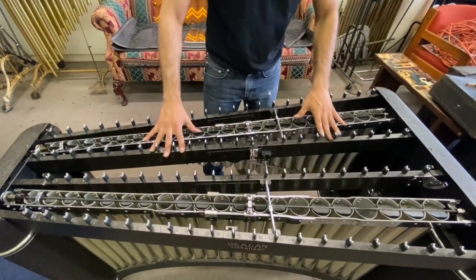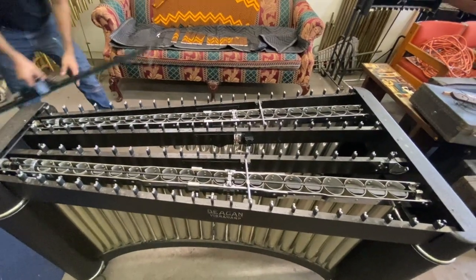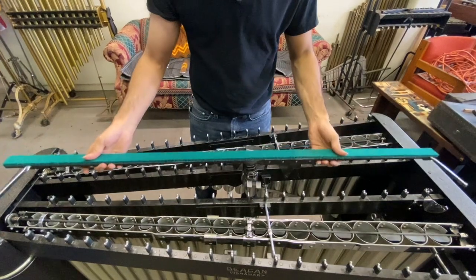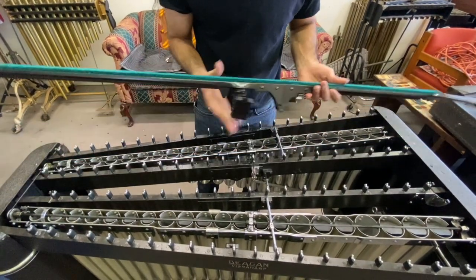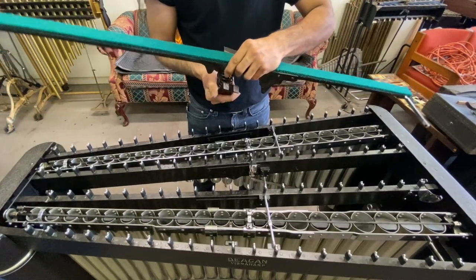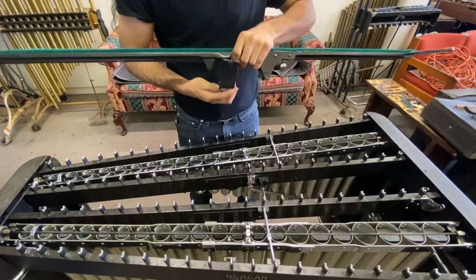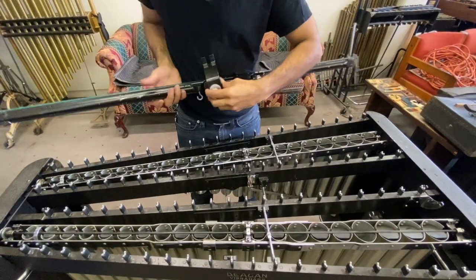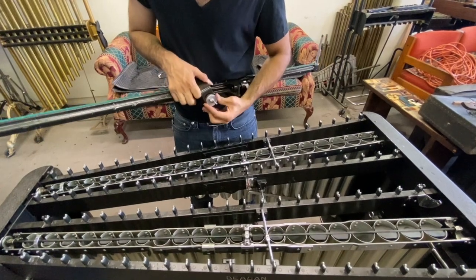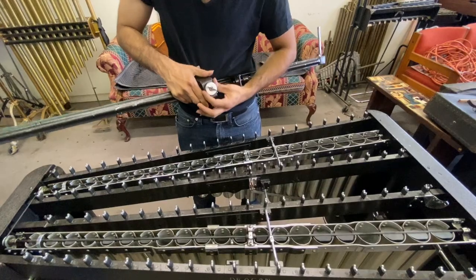So now you have the whole frame ready to go, assembled. The damper bar is next, and you want to make sure that this fork is in the correct position. The spring might be a little bit off to the side when you get it, so you want to make sure that this is a little bit more in position, just like that.